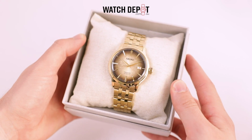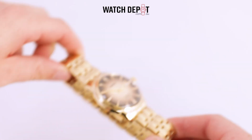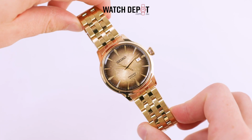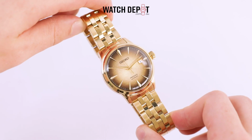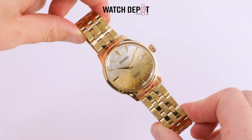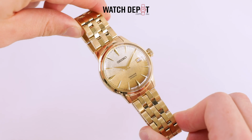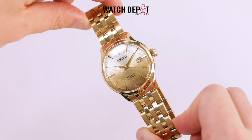This dark dialed model is named the Half and Half, named after the drink with the same name. The drink blends together Japanese ale and stout, with the dial of this watch capturing the creamy golden finish. And then this model with the lighter dial is named the Beer Julep, which is a cocktail made from Japanese beer, whiskey, gin, sugar syrup, lemon and basil.